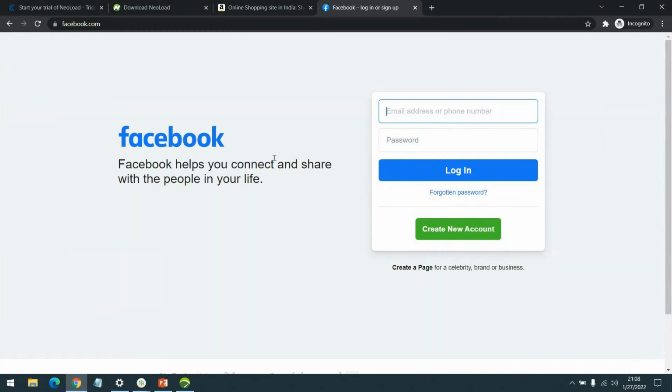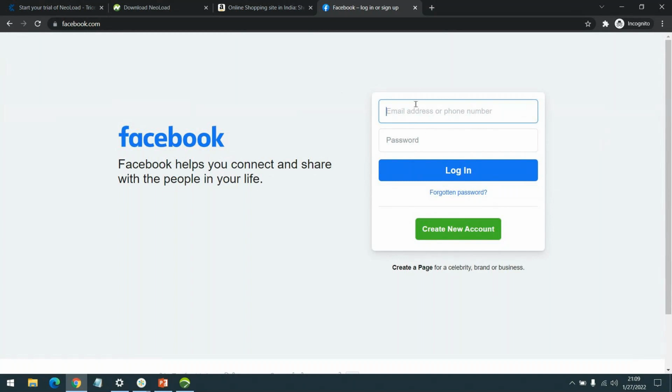But to make use of all of them, the user needs to be identified. As soon as we go to facebook.com, we have to sign in, and then we will be able to make use of the features Facebook has to offer.